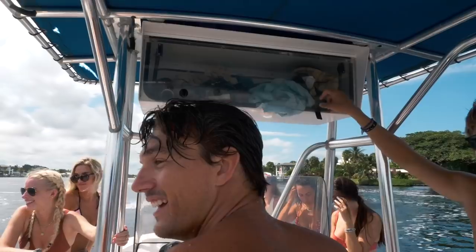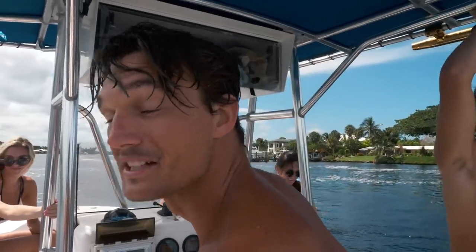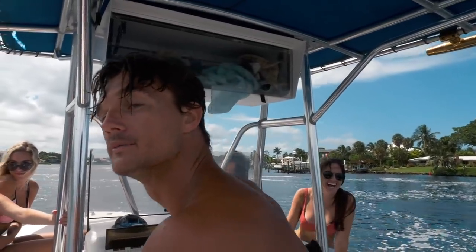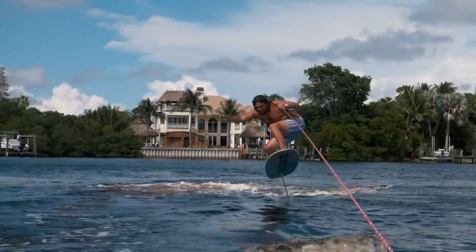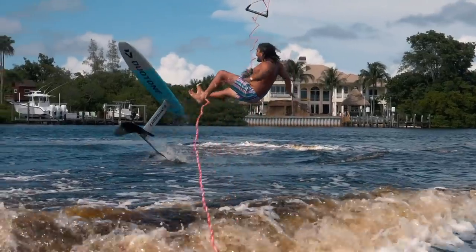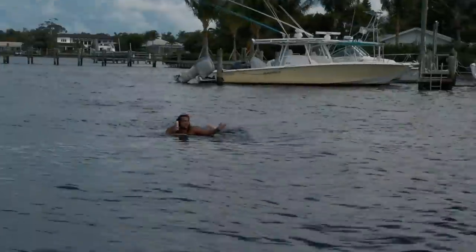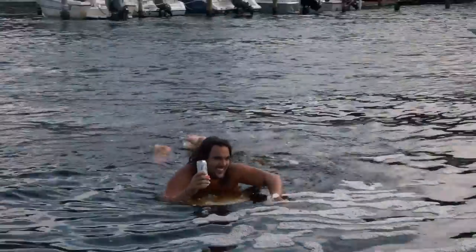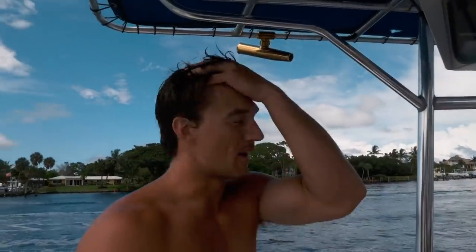So don't fall. Let me stand up. Yeah. Don't fall. All right. Forward, super center. Just ride it flat for a while and then slowly put some back foot pressure. Bring it up and then bring it back down. Here we go. Shoot. Maybe that's exactly what he needs to get up.